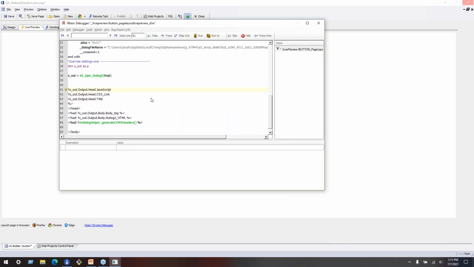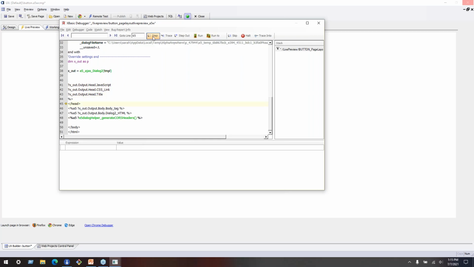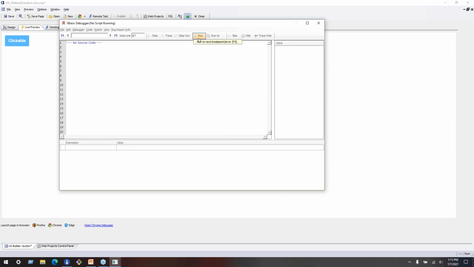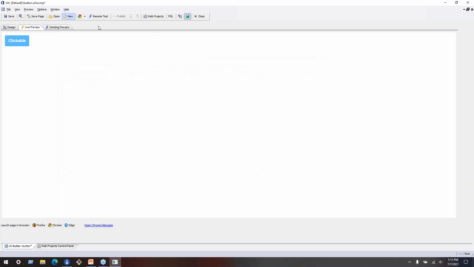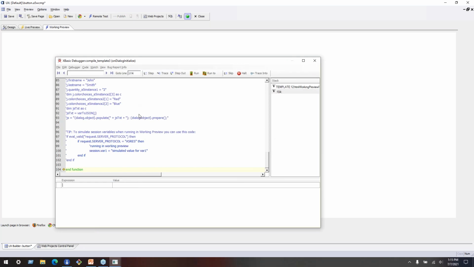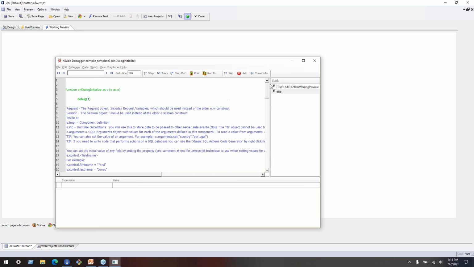This is actually the code required to embed in an A5W page to output your component. But you can use these step, trace, step out, run. Run will just continue execution. Halt will stop execution. But you have access to this debugger in both live preview and working preview. And there's that same breakpoint again.